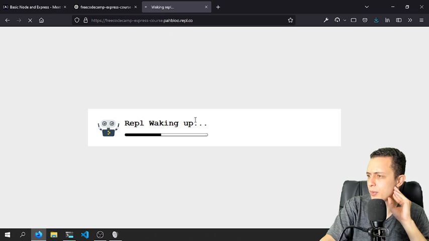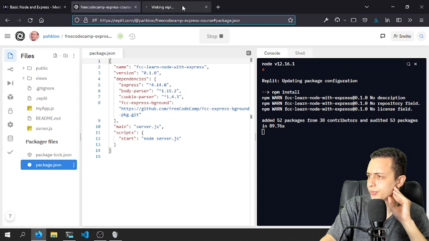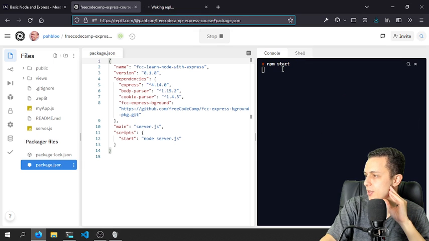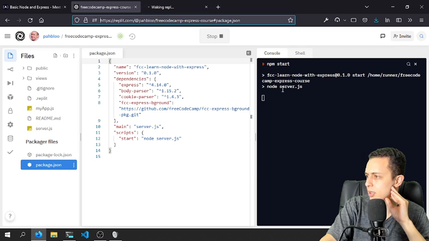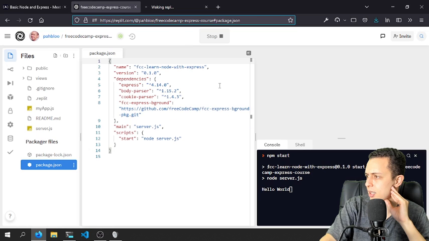Waking repo. Waking up. Oh, oops. npm start. Okay, we are almost there. Node server. Okay. And I will see.